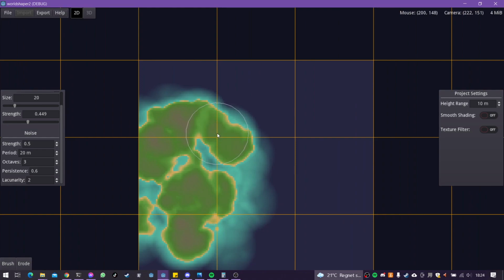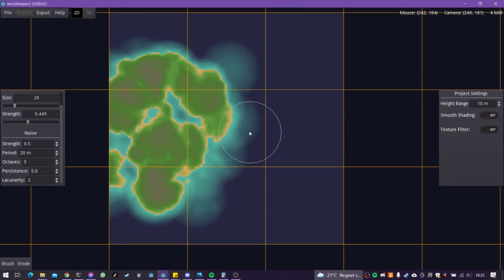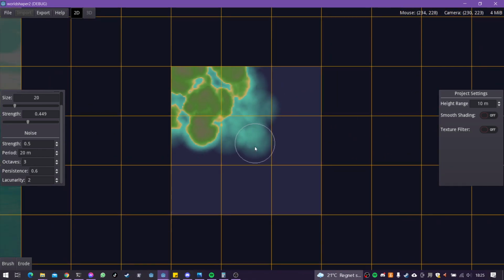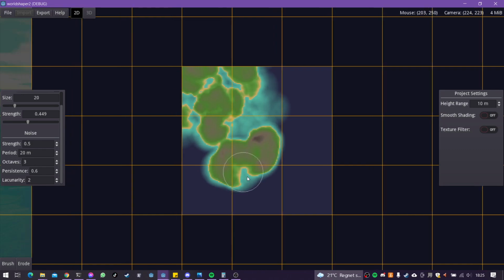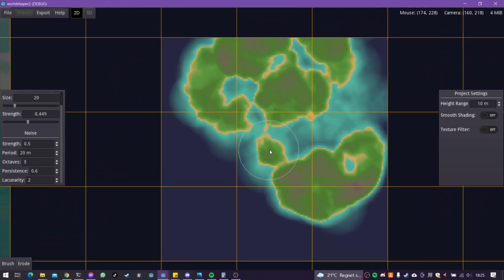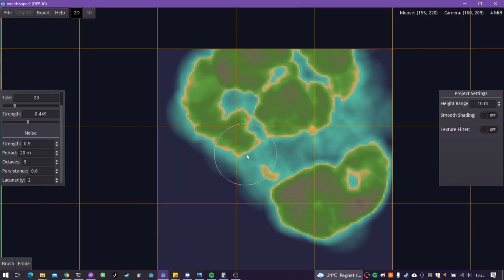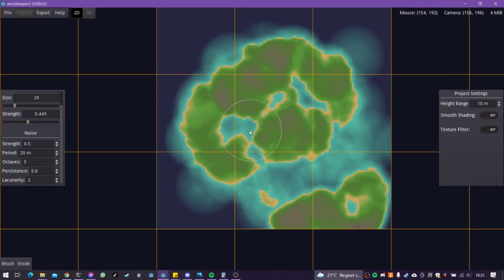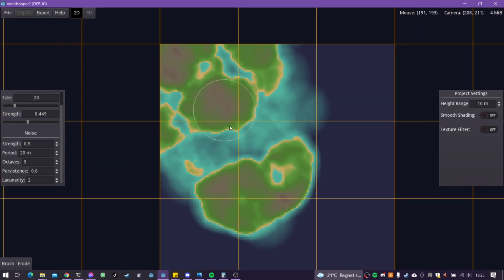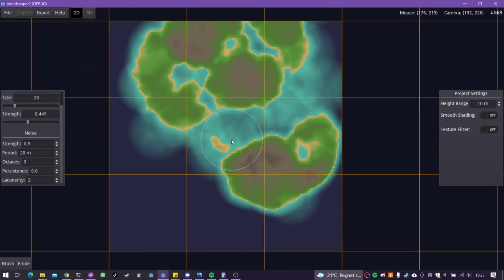The performance issue on large maps is something I'm working on. Even here, just painting, as you can see, the performance is not great, but it's usable, especially with just clicking, which is what I find that I tend to use. What I tend to do most is just clicking, and yeah. Okay, I think that looks good.